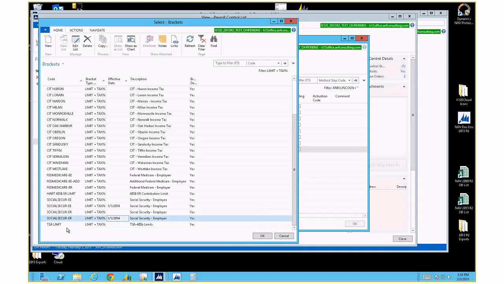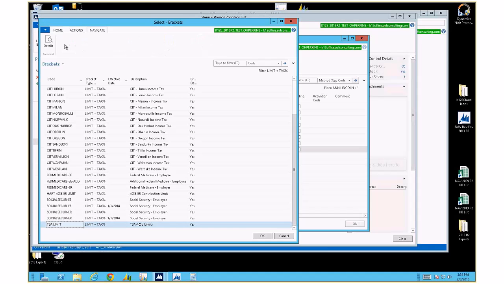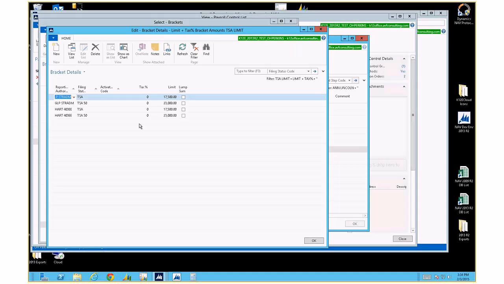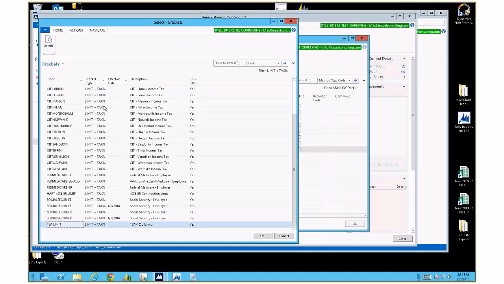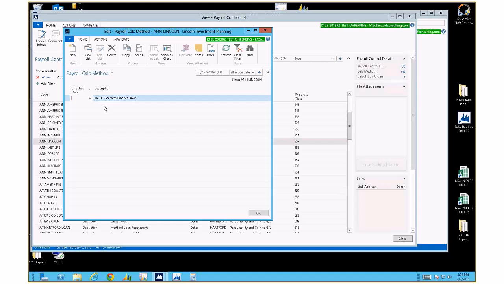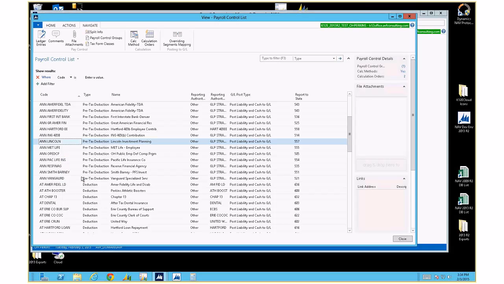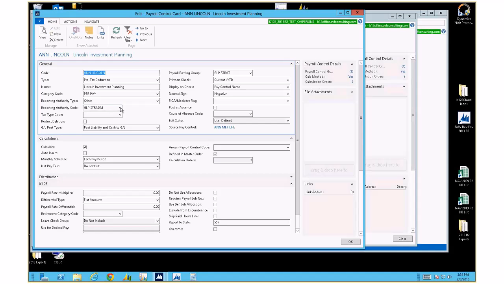And again, you may need to copy this each time with a different value. Okay, so it looks like, and I don't know why we have this, I guess it's 2 different reporting authorities, but the system will only see the records that relate to it. So I'm not completely sure I get those reporting authorities. Let me look at the reporting authority of this control that we're on. Okay, it's GLP. These must be the company that's providing this annuity. I don't know who that is, but GLP Strategic. So that's probably what's going on there.